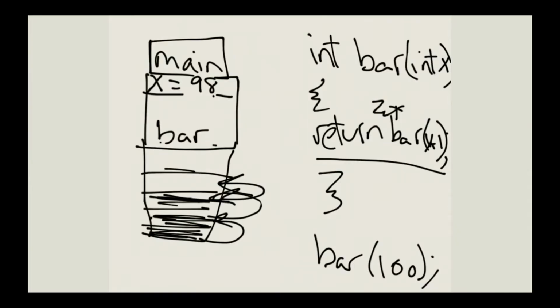In order to get tail recursion, generally you set up an additional argument, where bar will take int x, int y, and y corresponds to the ultimate thing you want to return. So then you're going to be returning bar of x minus 1, comma, 2 times y. So that's just a high level of how you transform things to be tail recursive.